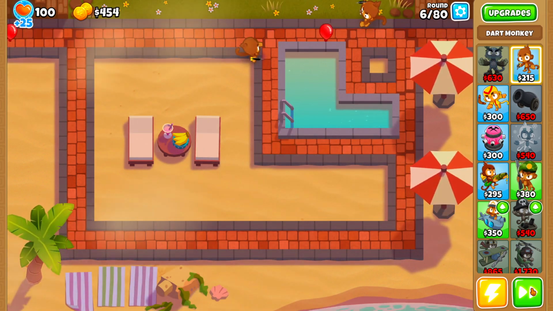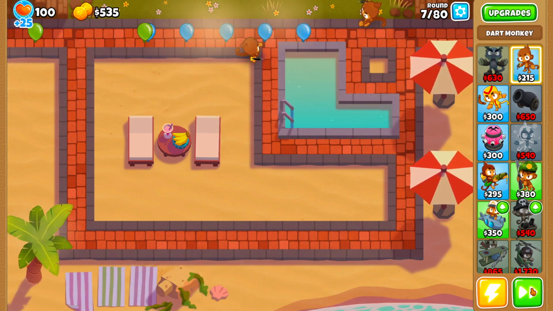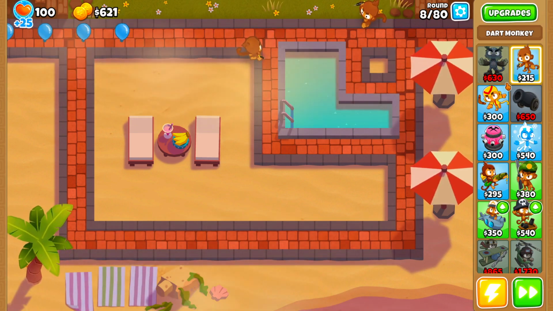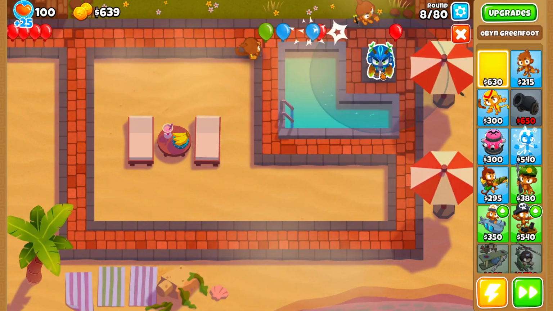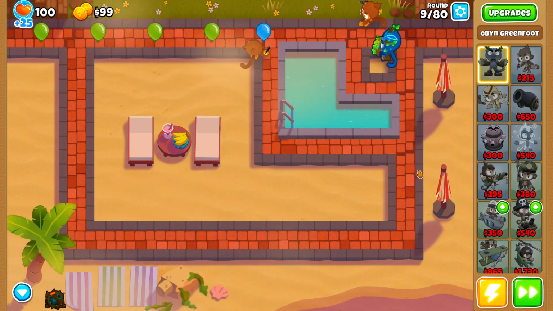So I'm going to go ahead and do a little bit of a different start here. I'm actually only going to be starting with 2 Dart Monkeys. I'm going to be positioning them where I have them right now. And the reason why I do them here is because I didn't want to end up taking up too much space for rounds.